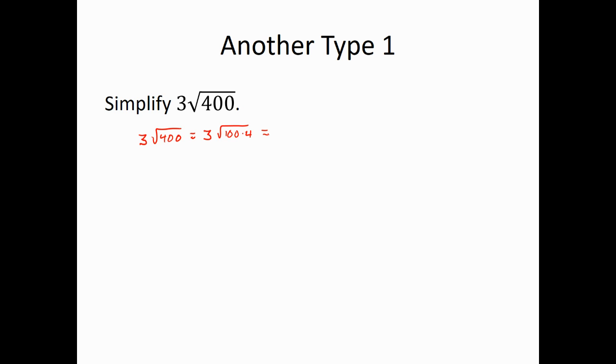Now, once again, there are other ways to factor 400, but this one is useful to us because we found a perfect square factor. So this then becomes, by that property we've used before, 3 times the square root of 100 times the square root of 4. And then notice what's happened. The square root of 100 becomes simply 10. Oh, yeah, and look, I didn't even notice this at first. Our other factor is also a perfect square, so that becomes simply 2. So it becomes 3 times 10 times 2. And actually, in this case, there are no radicals left at all. Now, there might have been, of course, but in this case, there are not.